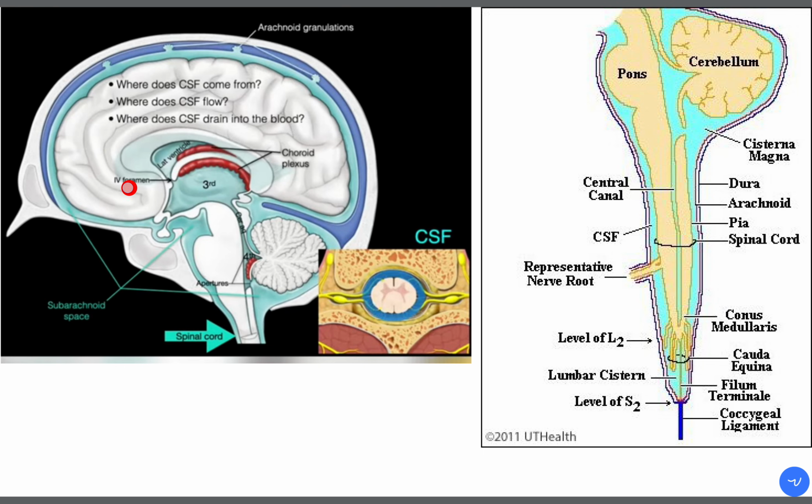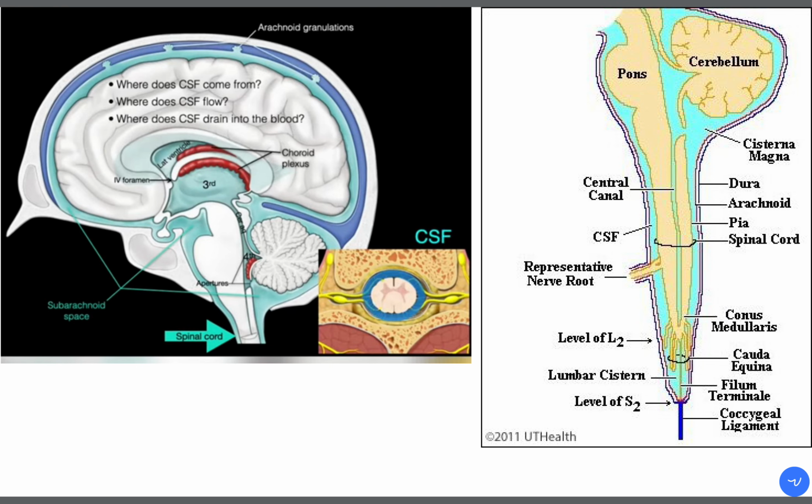From the lateral ventricles, through the foramen, the CSF drains into the third ventricle. From there, via the cerebral aqueduct, it moves into the fourth ventricle. From there, through the foramen of Luschka and foramen of Magendie, the CSF leaks into the basal cisterns. That is how the basal cisterns also have CSF. Going down, the CSF continues flowing below in the subarachnoid space, even in the spinal cord segment.